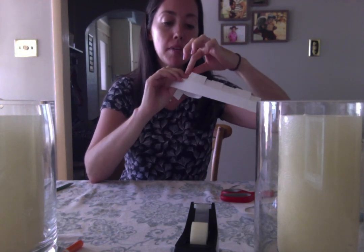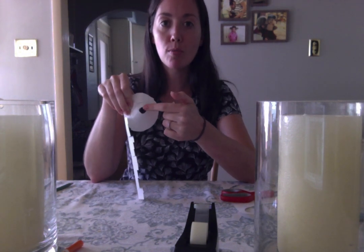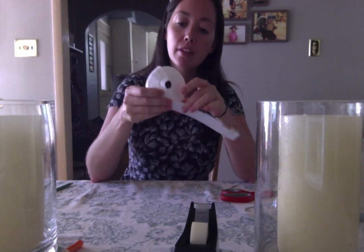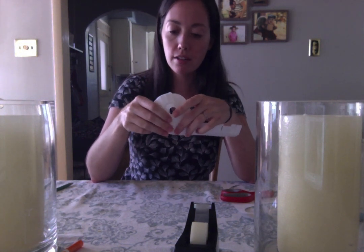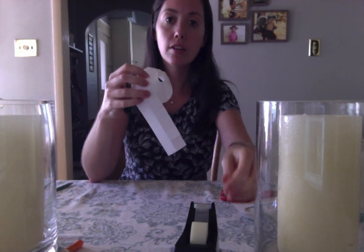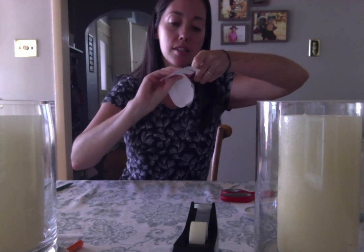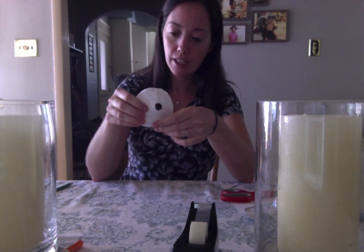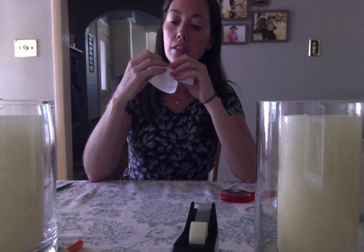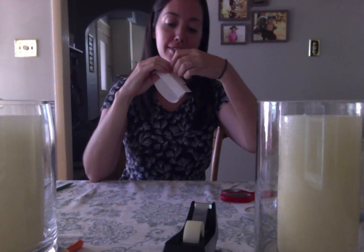Now when you're taping, be careful that you do not cover your marble hole in the middle. Okay? You can always cut the tape out later. You want to be cognizant of that. I'm going to keep going around, taping as I go. And eventually going to reach the end.